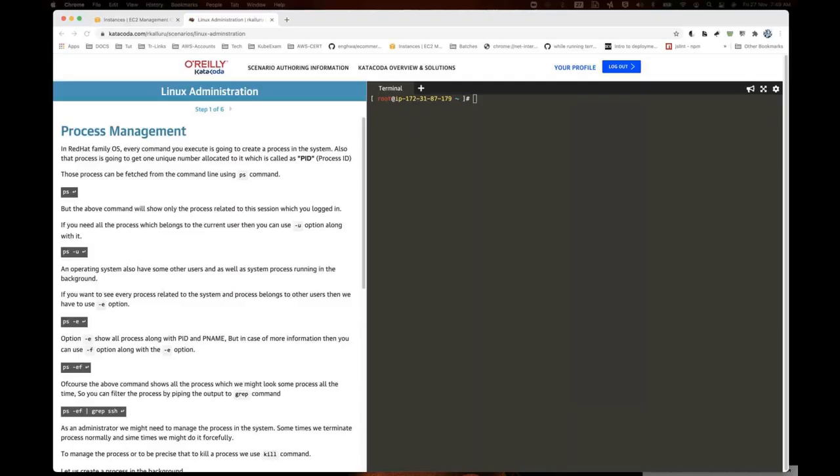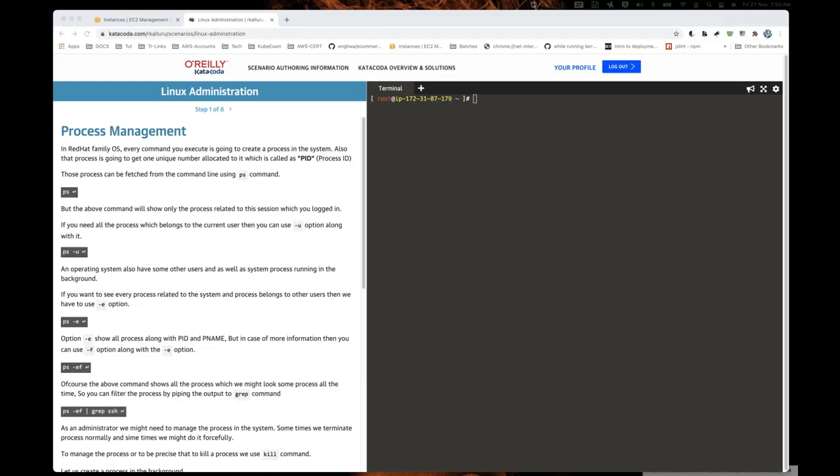And now, in the Linux operating system, every process you run is going to create one process ID. We are going to call that PID also, process ID. So every process that a Linux machine runs is going to create one unique number in the backend, and that particular number is called PID, process ID.